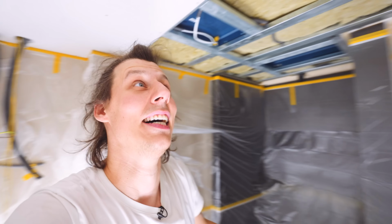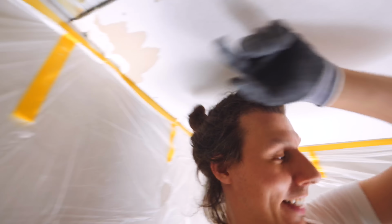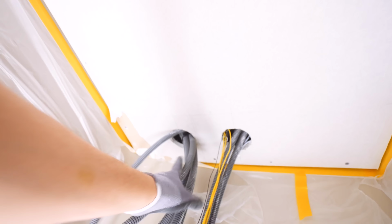That went way worse than I was hoping for. I managed to damage it in the corner there. I did the same thing over in this corner. These were really hard to pull through. And the gap here is not fantastic. Luckily, this is only the first layer of two. I guess we can just call this practice because I'm not taking it back down.